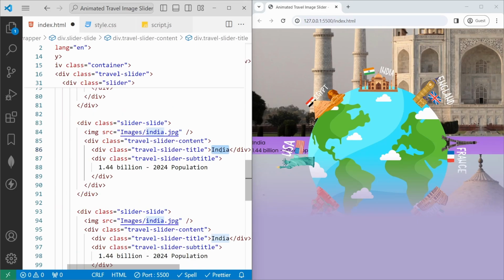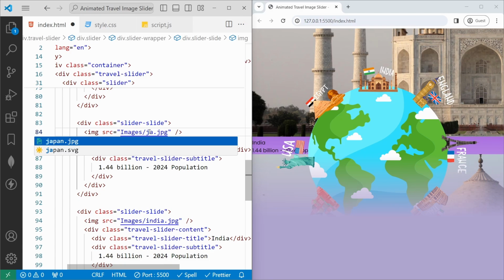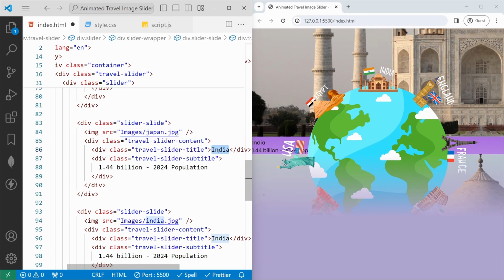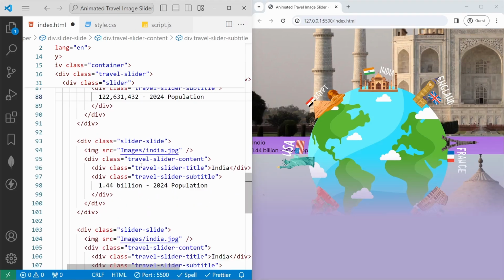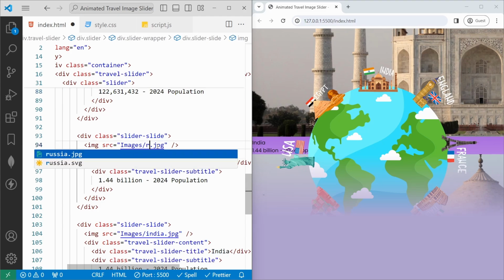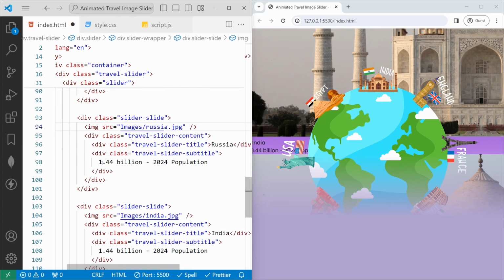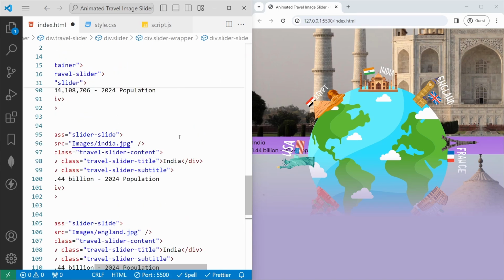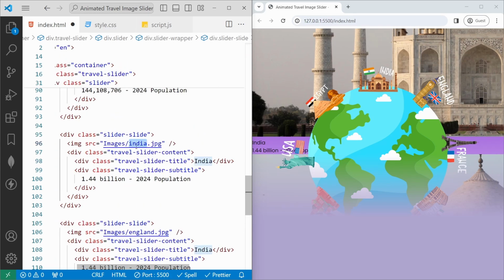And then the next one as Japan, I will add this japan.jpg image, and then the title of Japan, and then the population should be 1.2 million. I will add the exact value here, and then the next one as Russia, and the image also russia.jpg, and then population as 1.4 million. And then after Russia, we'll add the United States. So we have the USA.jpg.